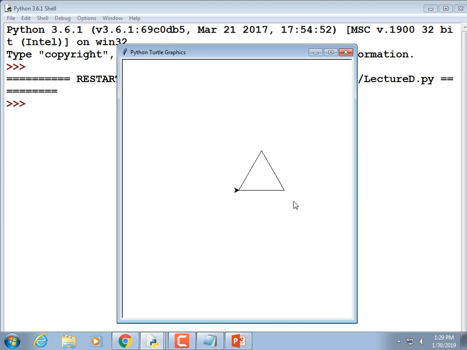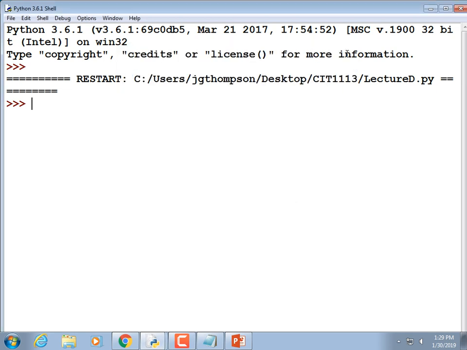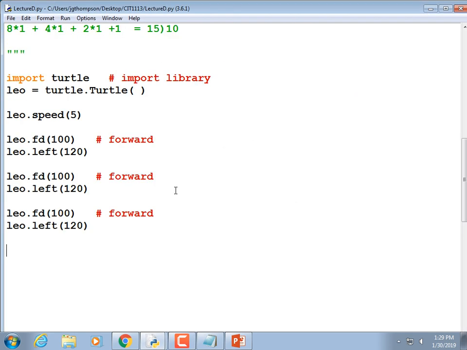If we tried hard, we could turn this into like a tri-star or something like that. I'm not going to do the whole thing, but we could go forward 100, and then we could turn. Let's at least draw a diamond. So we're going to go forward 100 again, and we're going to turn 60, then we're going to turn 60 and be back where we were. But this time we're going to be turning right.